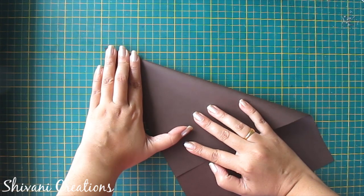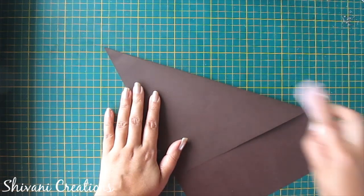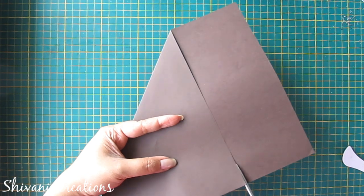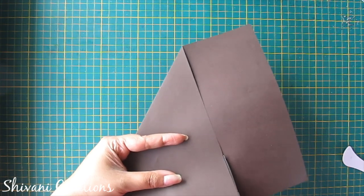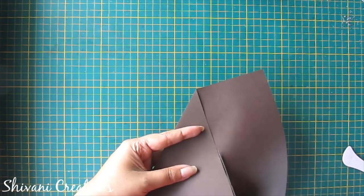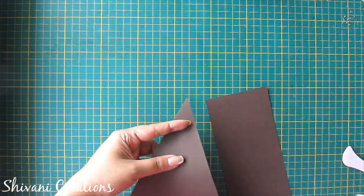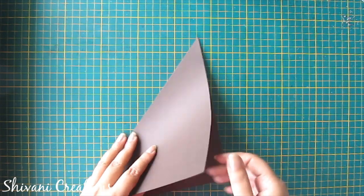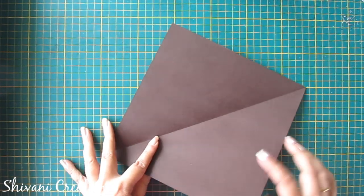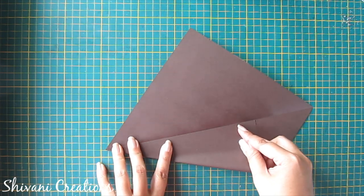And to create this in square, you need to fold one side diagonally like this. Now cut the excess paper. So you will get a square shape sheet. Okay. So you need to fold it diagonally again. And on this diagonal line, fold from both the sides.